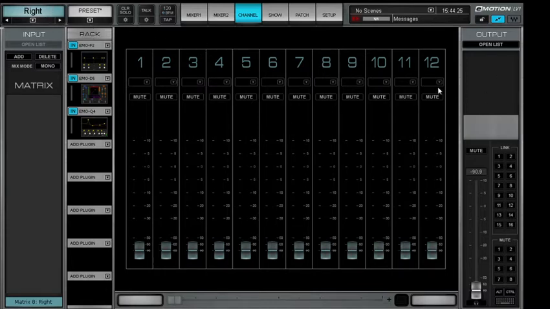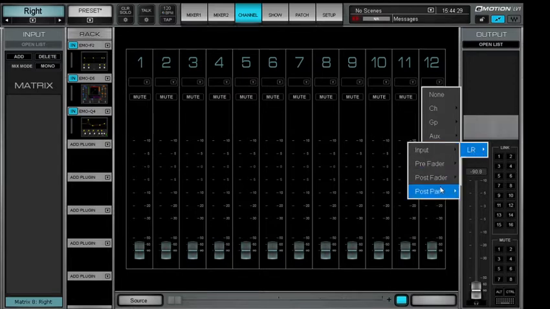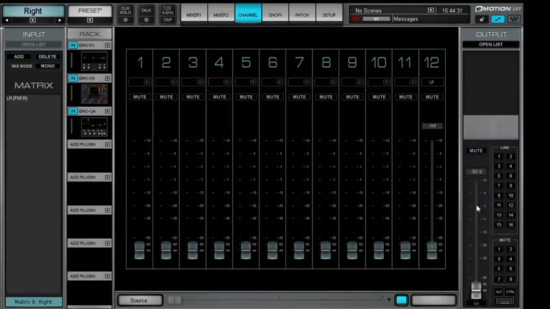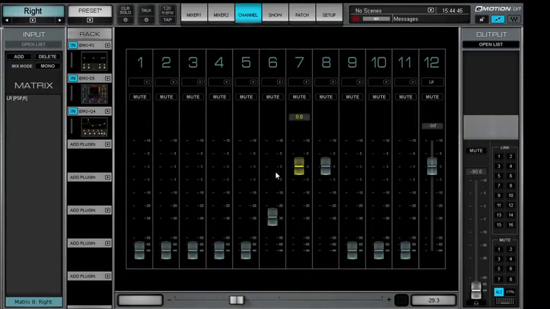So we have the right side of the PA. Let's take matrix 12, and we'll do post pan right side. Okay. Now, if you press this Alt button, it puts it at unity. So let's say you really screw things up. Let's move that up there. If you hit Alt, it moves it to unity, moves it to unity, moves it to unity. So that's kind of cool. This is similar to how an Avid works for their matrix section.